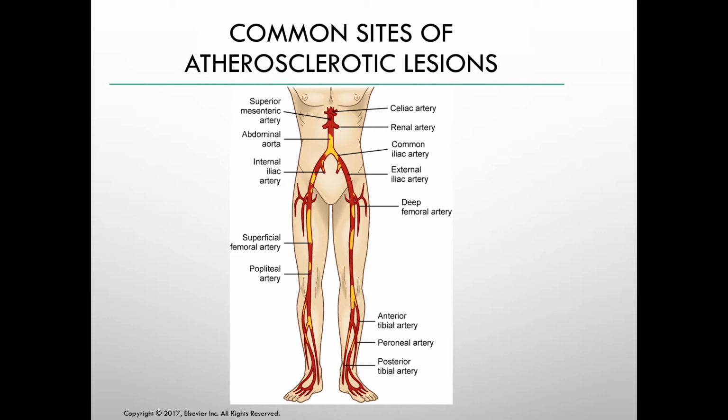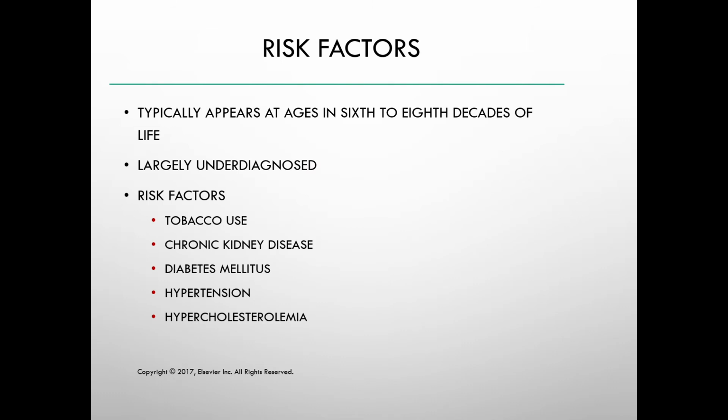So common sites of where this atherosclerosis could build up, really pretty much anywhere. Abdominal aorta, the iliac area, all the way down to the femoral area, the popliteal area, all the way down to the lower extremities, right? And so you can imagine how with atherosclerotic lesions or plaque buildup, there will be a slowly disappearing pulse in one of the extremities or both of the extremities. So that's classic peripheral arterial disease.